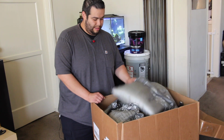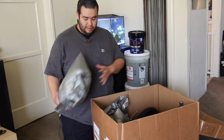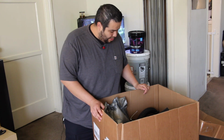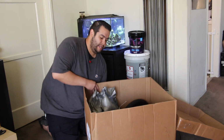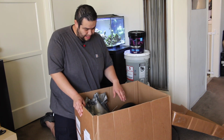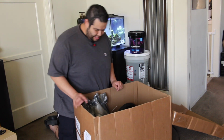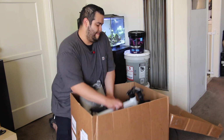All right, so right off the bat, we got some nice packing material, nice sponges, more sponges, some more here. Overall, the packing quality is pretty good in here. I'm gonna flip the box here so you guys can see. There you go. I can see already there are a few scratches on some of the stuff here. But overall, the bike looks pretty good. The tires feel pretty flat, so that's not good. But I have a pump, so it doesn't matter. All right, so let's get this guy out.